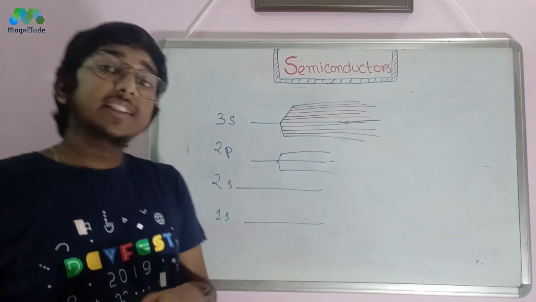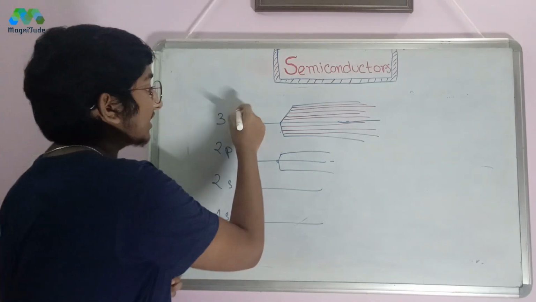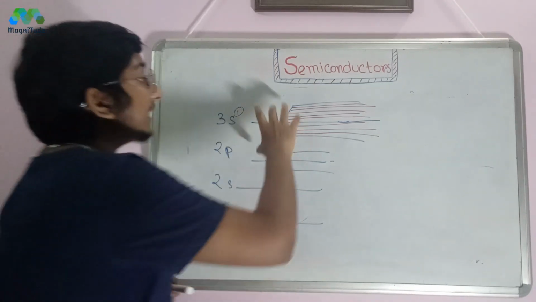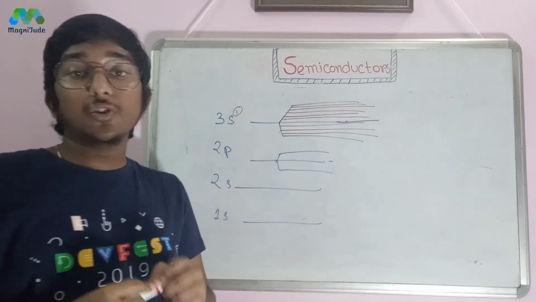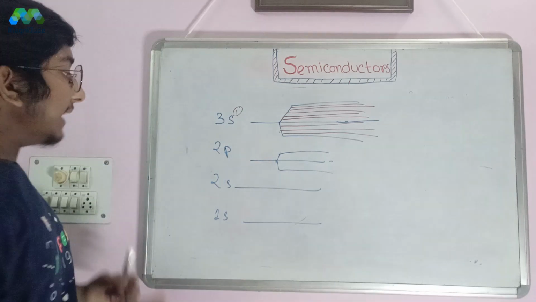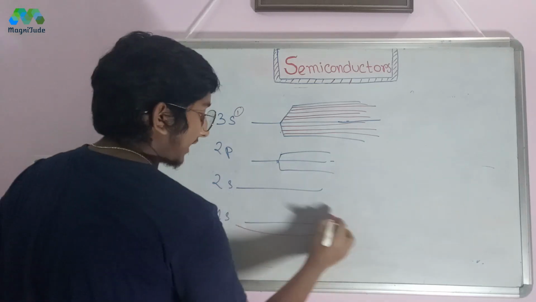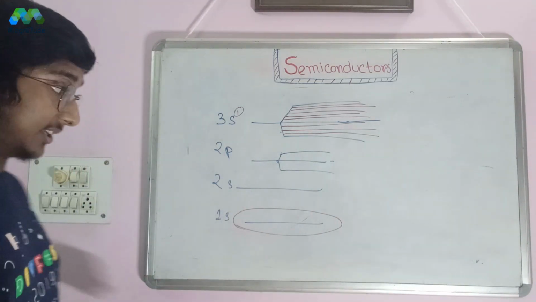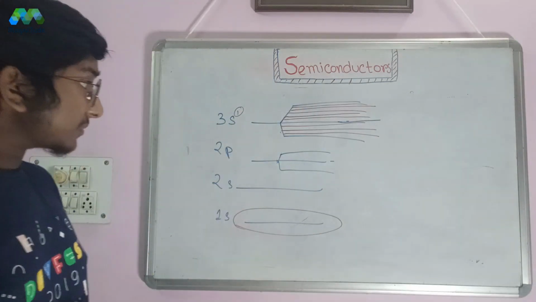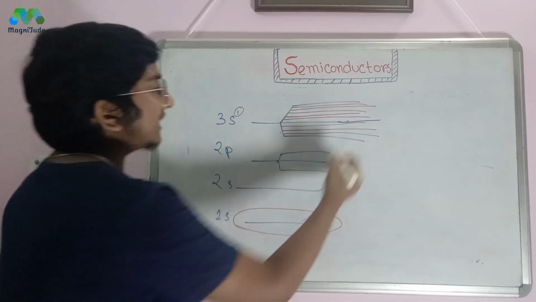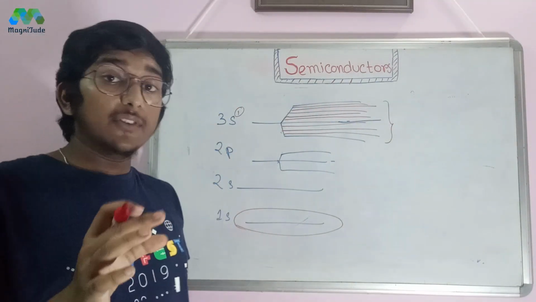What happens actually is, the outermost electron, 3s1, this one is the outermost. The outermost electron always interacts more with the adjacent electrons of the adjacent atom. The inner shells generally interact less, and the first shell interacts very little. The outermost shell interacts the most. So do you think that this part now actually looks like an energy level?